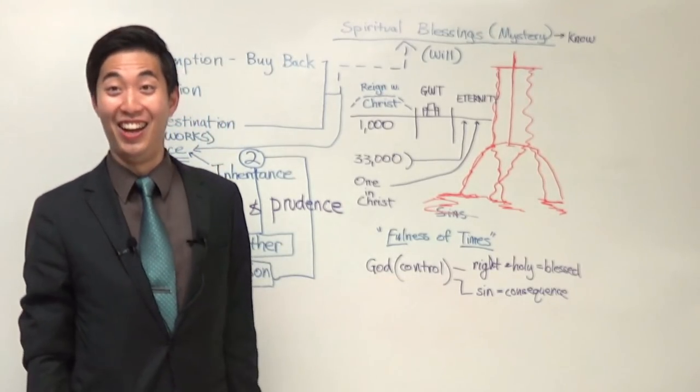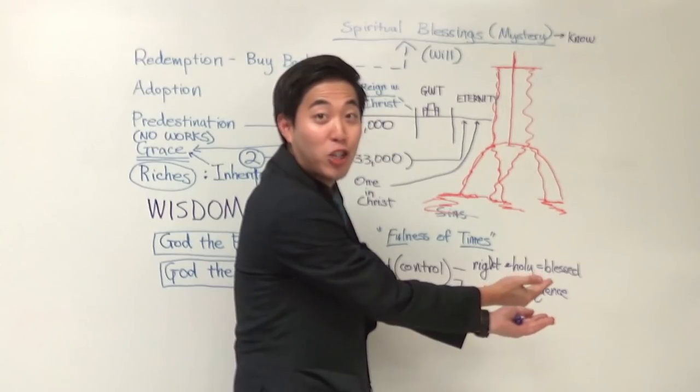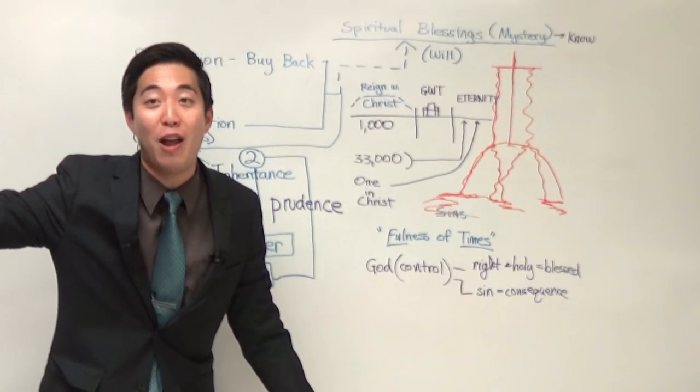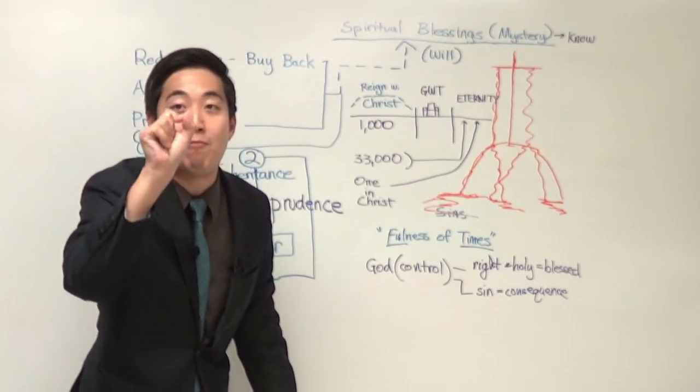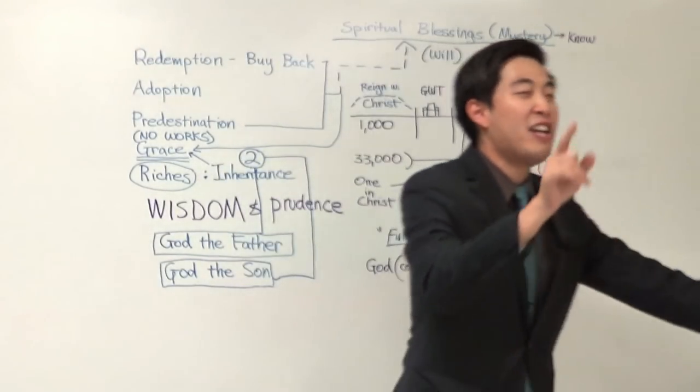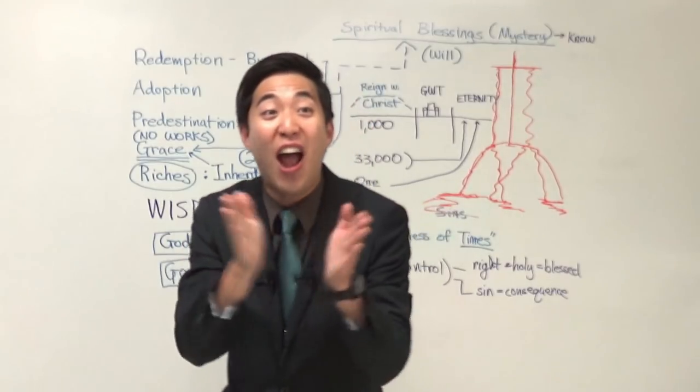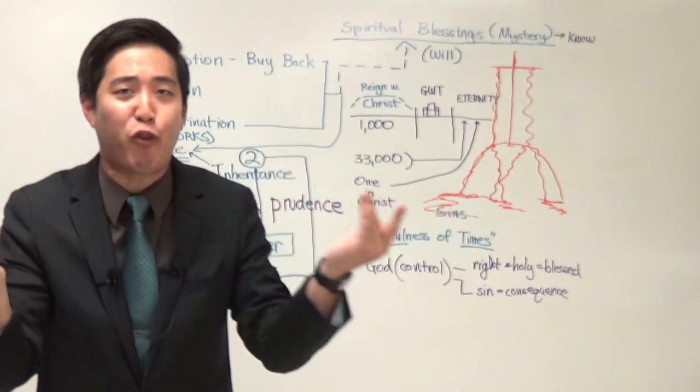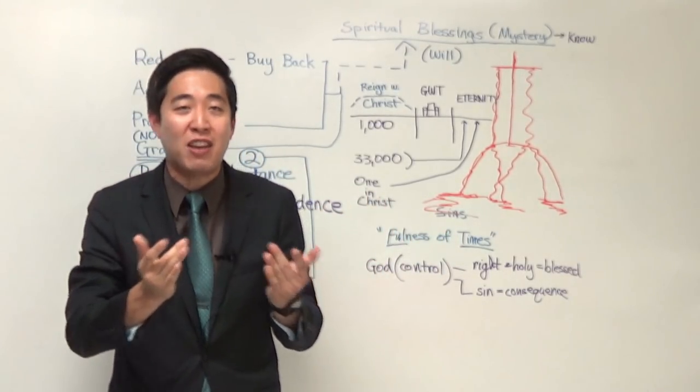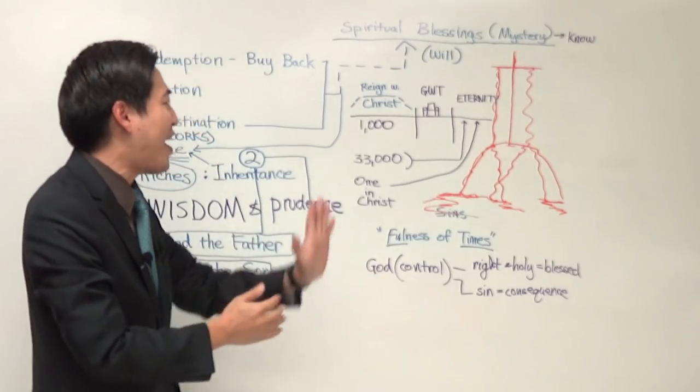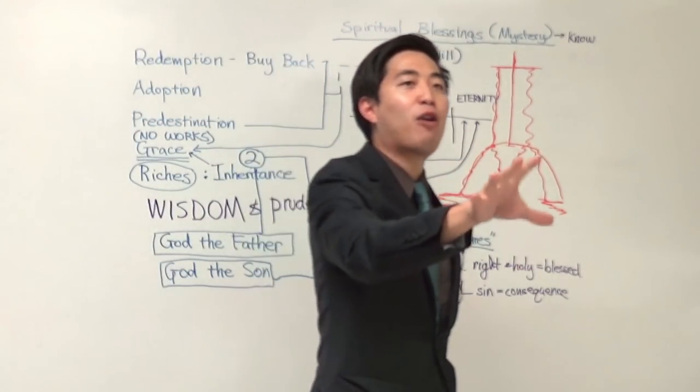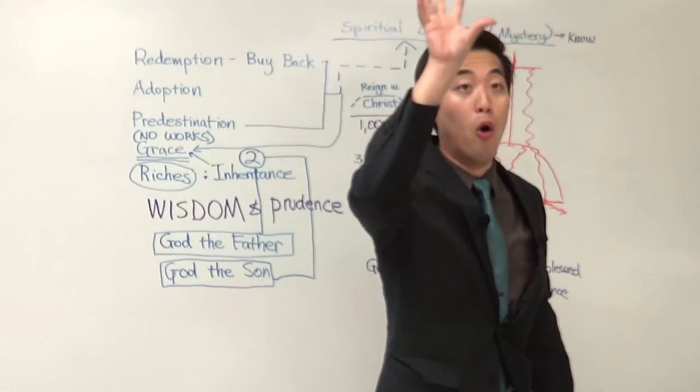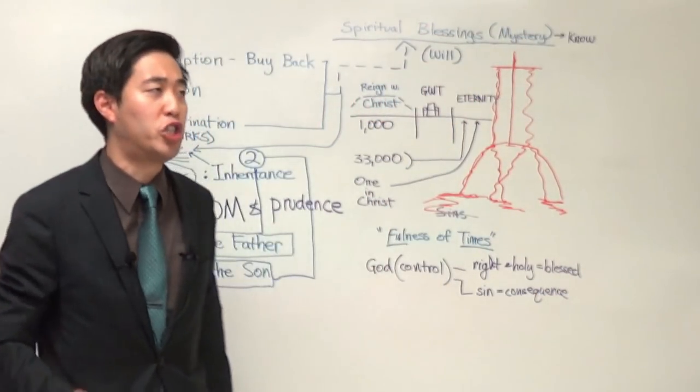Isn't that easy? Oh my goodness. Everything goes according to counsel his own will. But this doesn't mean we blame God for murder and rape and every sin. No, that's the free choice of man. But what God decreed is in your free choice, in your sin, there has to be payment and consequence. This does not eliminate free will. They assume that when God counsels, decrees something, you eliminate free will. No, why not increase the sovereignty of God, that no matter what free choice you make, God makes sure that it's done according to his will and purpose.